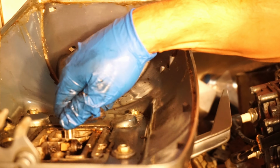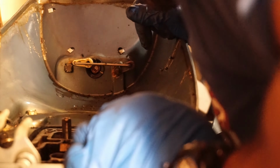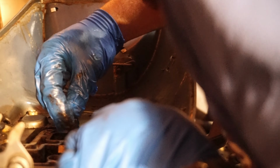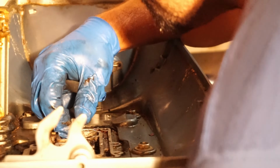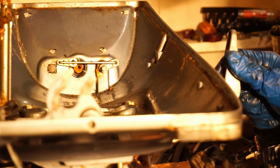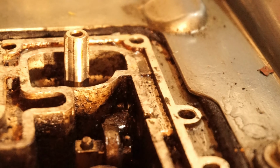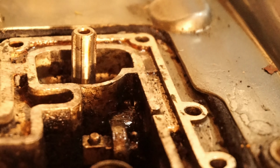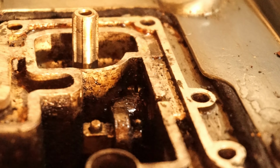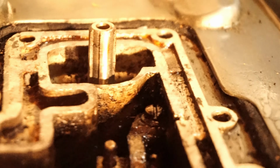So I leave it loose this way. I get a little play in my drive shaft here, so I'll be able to move my seal and chuck it. Hit nothing. Put it in halfway up, and then play with your shifter here. You get some rotation out of it. This thing spins. You can kind of bend it to do what you want. And then once you're about here, you can put your first nut on there.